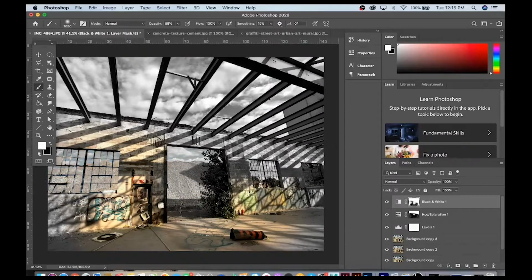You can be very artistic with it and just have a few splashes of color. I'm just going to work away here and fast forward through this and just make something kind of cool. Okay, there you go. So I've done some quick work making some areas desaturated or black and white, and painting and using the adjustment layer, the mask, to actually kind of paint the image in some way.